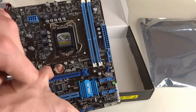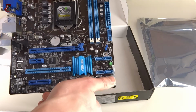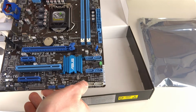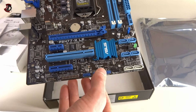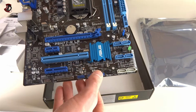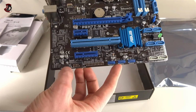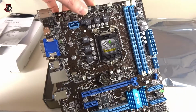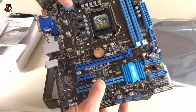All the SATA ports. I'm not sure, does it say? Yep, SATA 3, and I believe that would be SATA 6, and I think that's an Intel one as well. We have USB, and more USB, so tons of USB headers. This one I believe is the audio header. You also have, by the way, here is additional power for the motherboard. That's for your kind of CPU-ish.